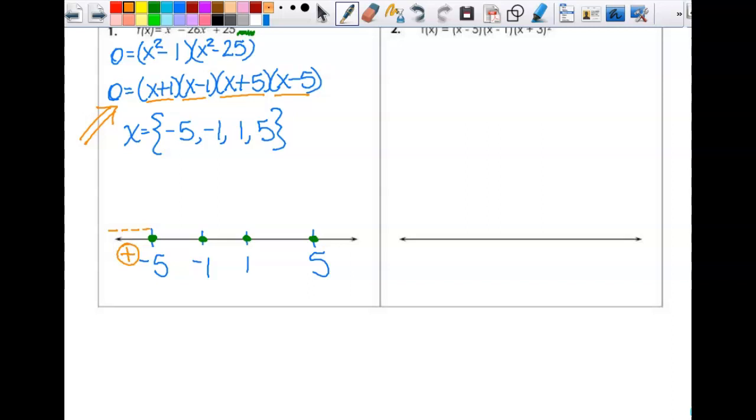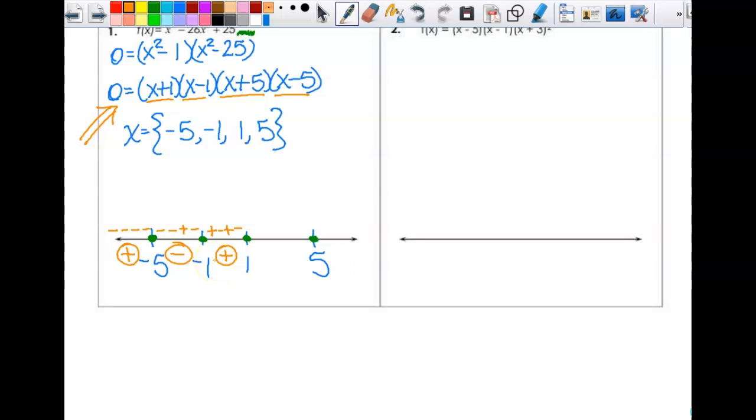So I do it for each little set. So between -5 and -1, I'll choose -2. I substitute it in here, it's still negative. I substitute it in here, it's still negative. Substitute it in here, positive. In here, negative. So when I multiply all 4 of those together, it's negative overall. Between -1 and 1, I can choose 0. If I can choose 0, I choose 0. That's definitely easiest. So when I substitute in here, I'll get positive, negative, positive, negative. When I multiply all that together, it's positive.